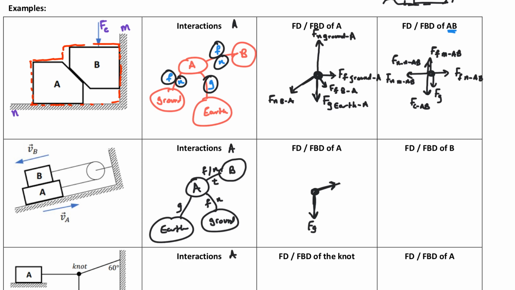I think there's going to be a lot of forces here, so I'm going to add them all up. I'm going to show you a different way of doing this. This is force of tension from B to A. And there's this surface over here. So within that surface, if this is moving in this direction, then block B is going to try to pull A in this direction. So that force is going to be in this direction, and we are going to call that force of friction from B to A.